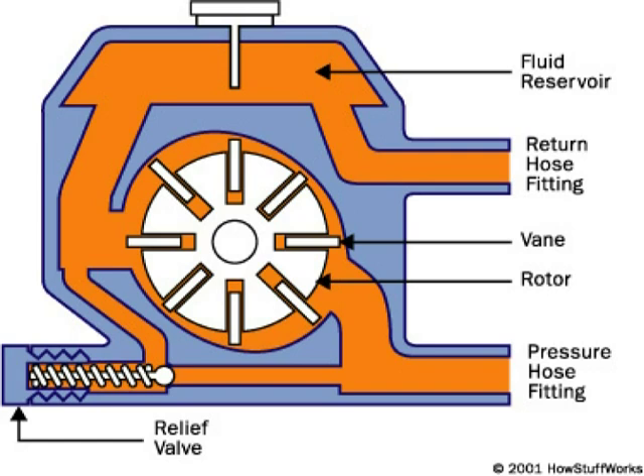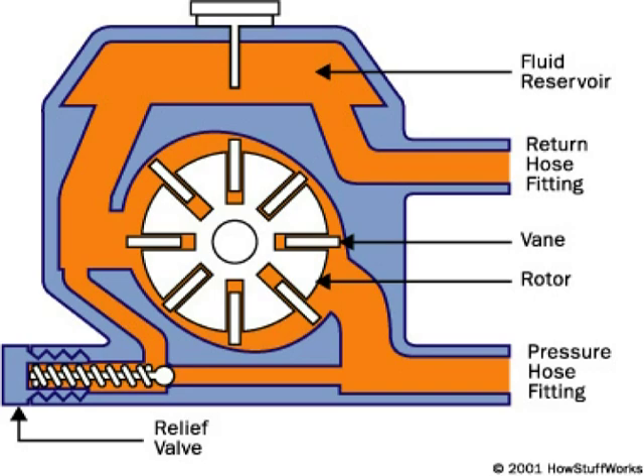When the valve is open, there is some restriction with the various valves and the reading should be around 150 to 200 psi. So now we know what the pump can do. If it's putting out enough pressure to pass the test and there's still an assist problem, we want to check the directional control valve. With the test kit still hooked up to the pump, we'll turn the steering wheel.